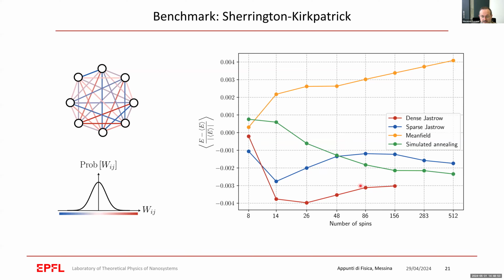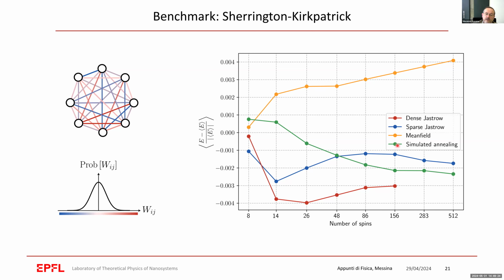In this case, there is not a very nice advantage of our approach because, at least this is our interpretation, this is an all-to-all coupling, and so it's very close to the idea of a mean field system, for which the simulated annealing works very, very well, because it just assumes thermal noise, so it has no structure at all.